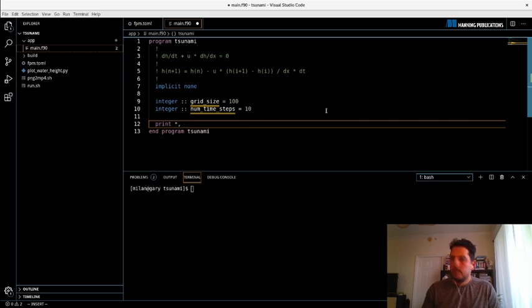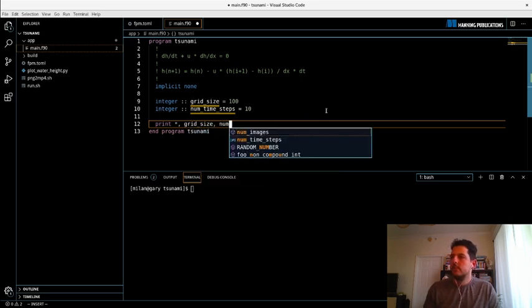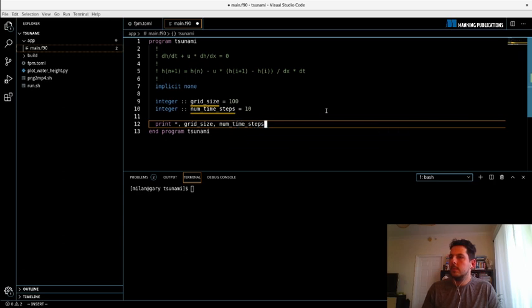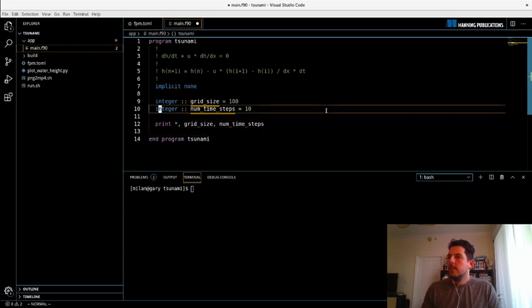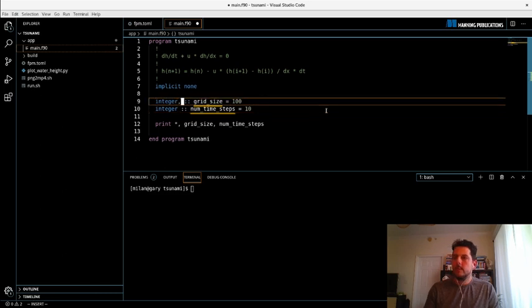So now let's print them out. And because we'll initialize these, they're known ahead of time, so we're just going to encode these values in the source code directly. We can also declare them as parameter.